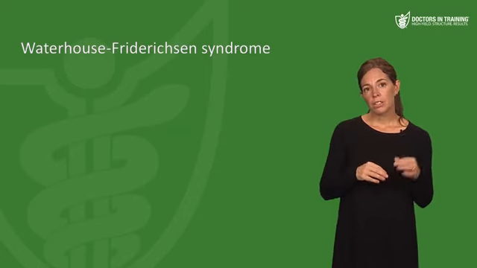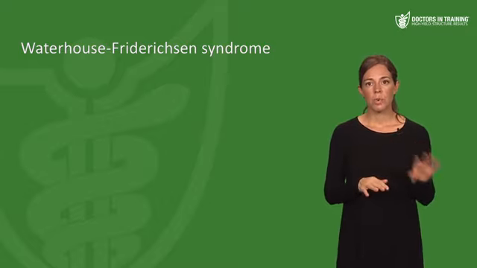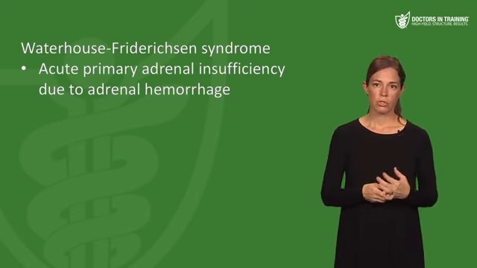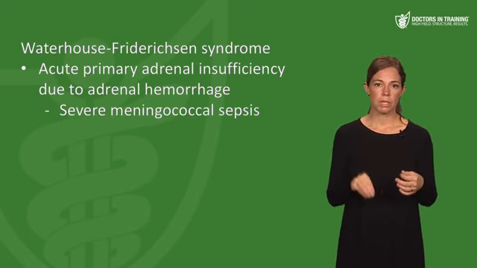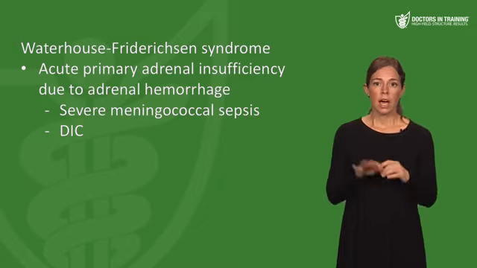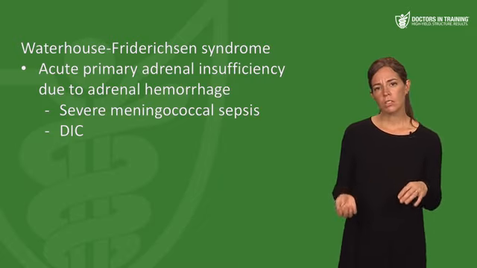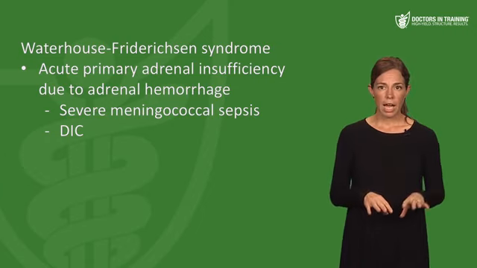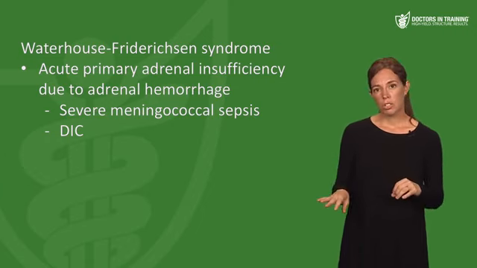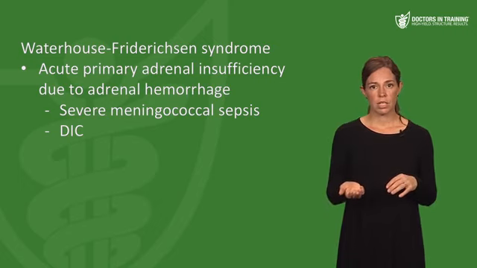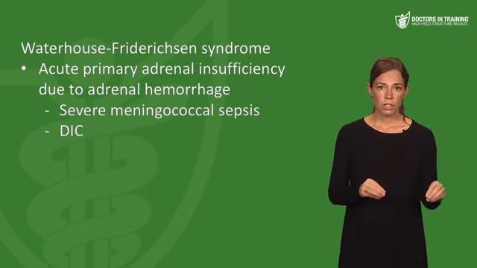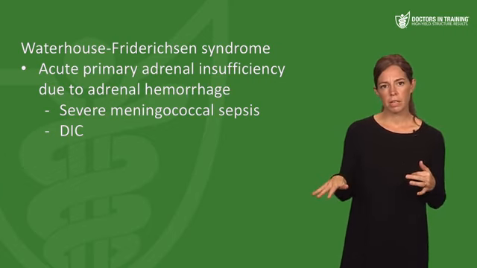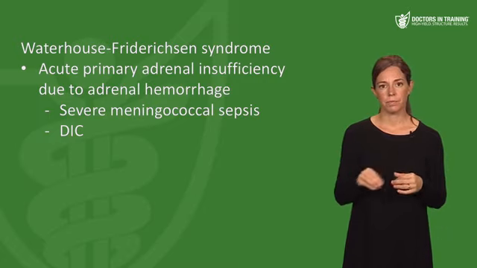Another cause of primary adrenal insufficiency that you should know about is Waterhouse-Friderichsen syndrome. So this is an acute primary adrenal insufficiency due to adrenal hemorrhage, typically from severe meningococcal sepsis and DIC. Other bacteria can cause it too, like Pseudomonas or Strep pneumo, but Neisseria is really the classic one. So there's cardiovascular collapse and DIC, which leads to hemorrhage into the adrenals and acute adrenal insufficiency. So the hints here would be adrenal insufficiency in a patient with severe sepsis, and maybe a petechial rash or coagulopathy from the meningococcemia and DIC.